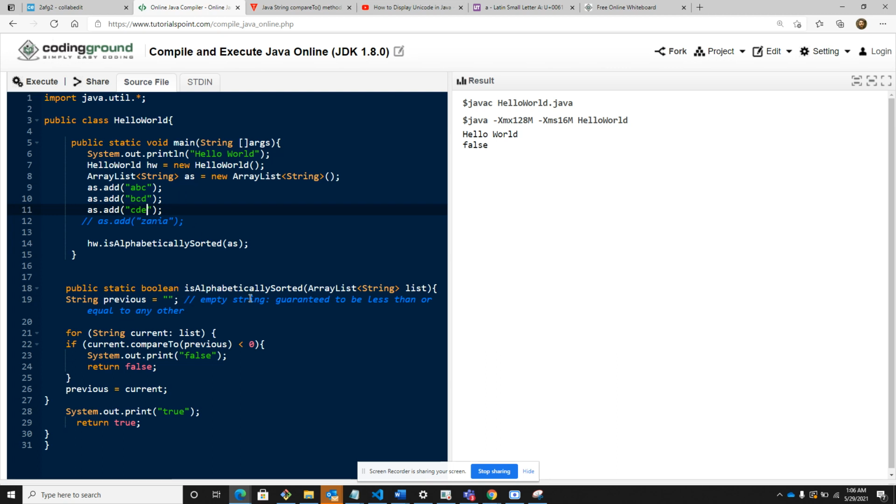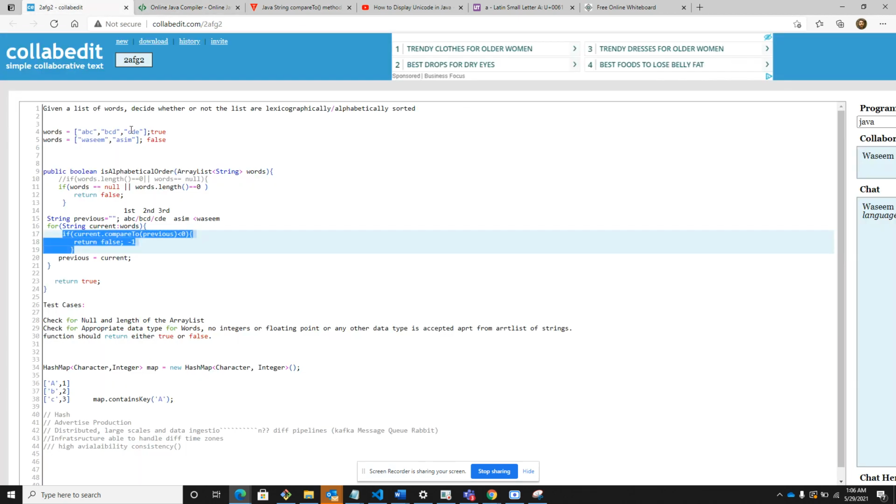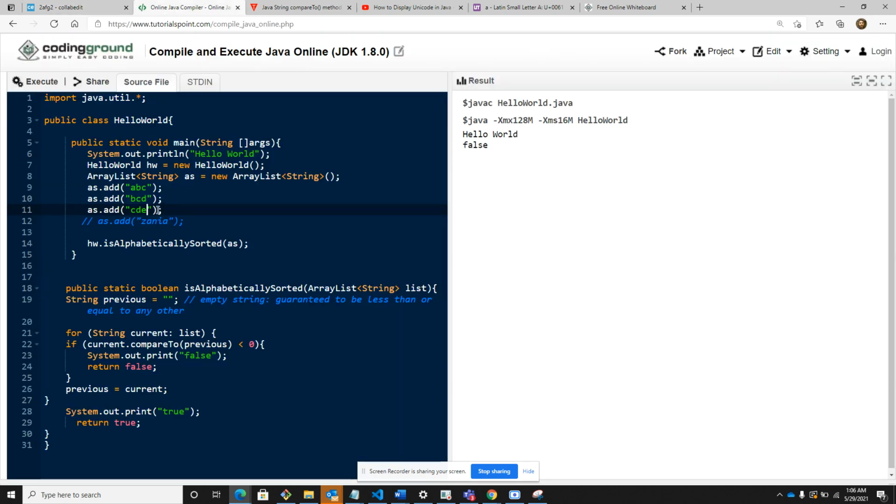I just created the same method here, I've created this hello world object, and I'm creating this array list on the go, populating it with the string values we have here, and passing that array list to this function. Since these are all in alphabetical and lexical order, this should return true. If you run this, you see the answer on the left, it will be true.